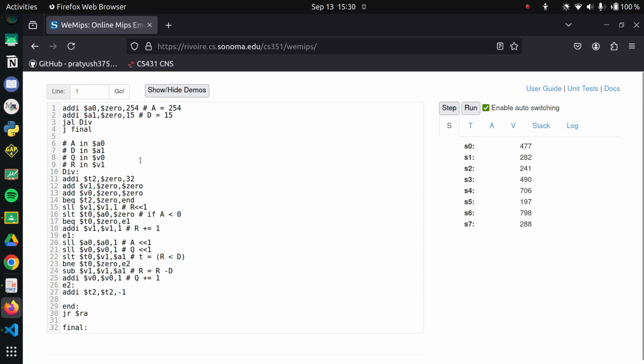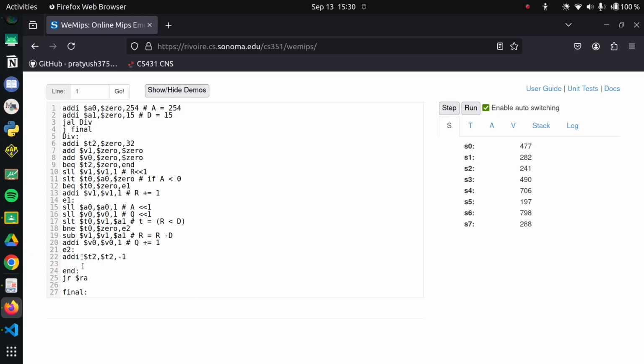So what I guess we should be doing is just remove all of this. Yeah, that's probably gonna work. Okay, let's try doing it. So step. Why did it start from here? Oh, because I put line 16 over there. So we have to put line 1. Right, this should be the thing. So go. Okay, now let's step.